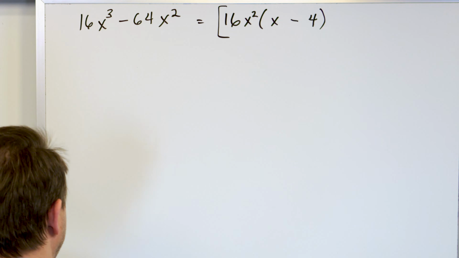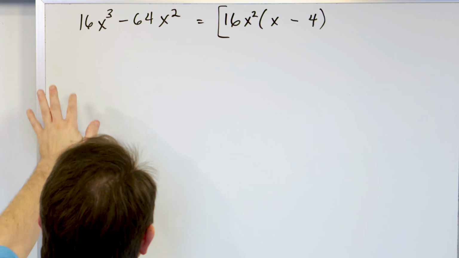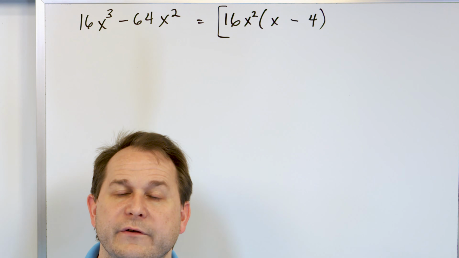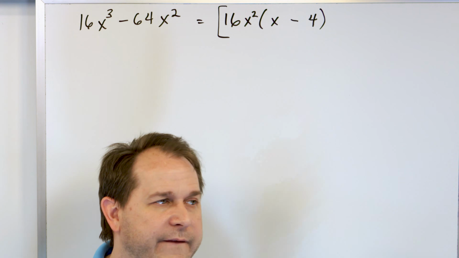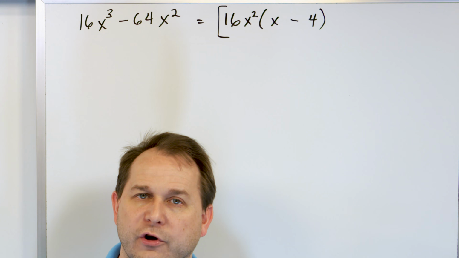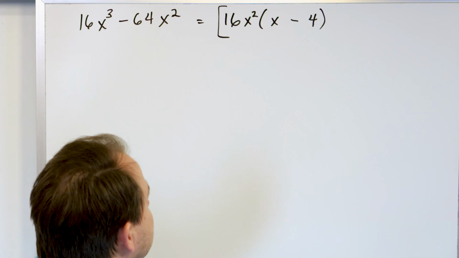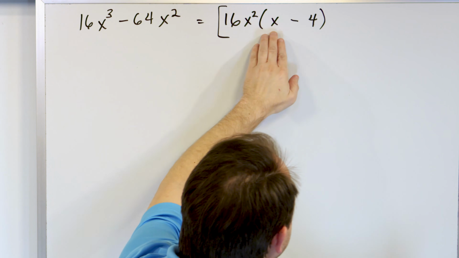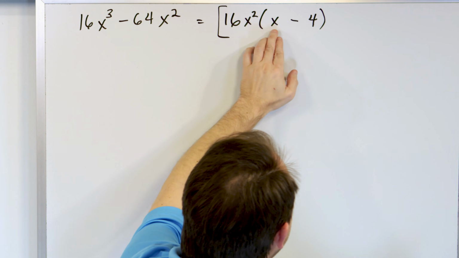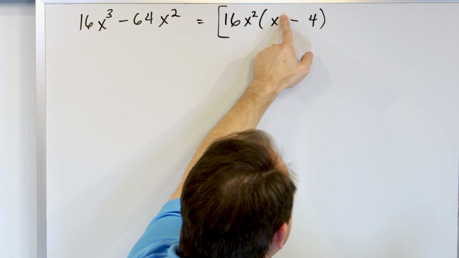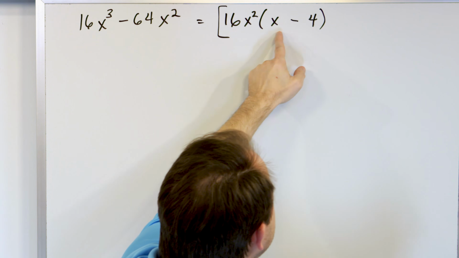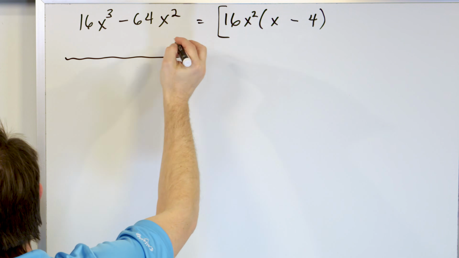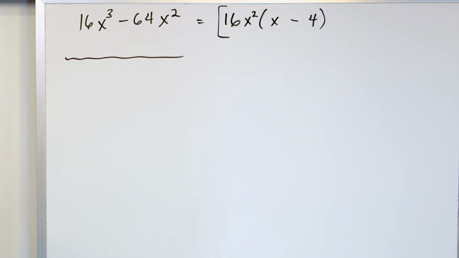Well, this wasn't a perfect square trinomial, and it wasn't a difference of two squares. The reason I'm putting it there is to remind you that the first thing you do when you factor anything, try to factor out any common terms and look at what you have left over. Okay? What you have left over is just x minus 4. That's not a trinomial at all, and it's not the difference of two squares because the first term isn't even squared. So there isn't anything that I can do beyond that. This really didn't use any of the new rules that we have. It was more of just a review for you.